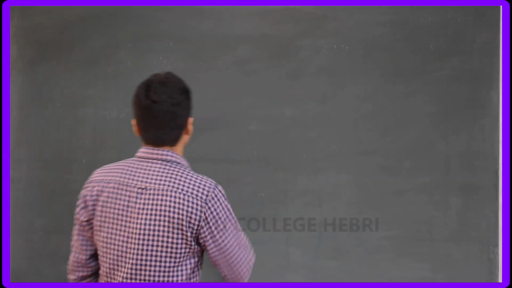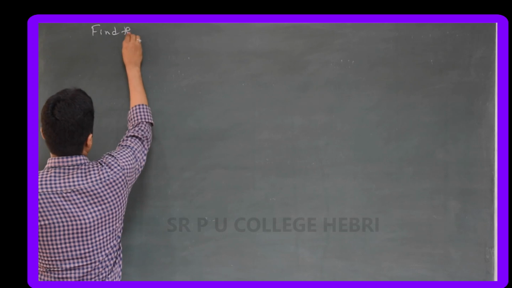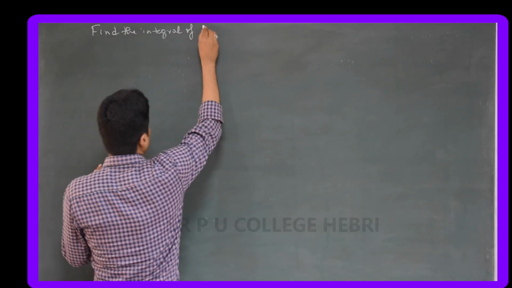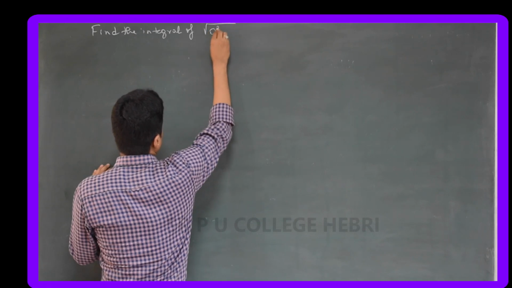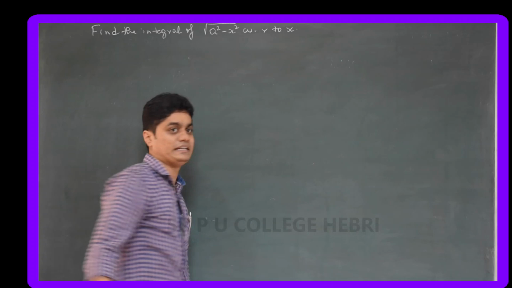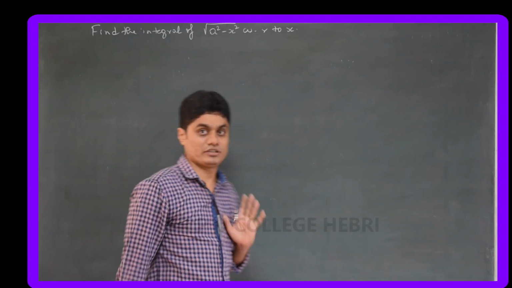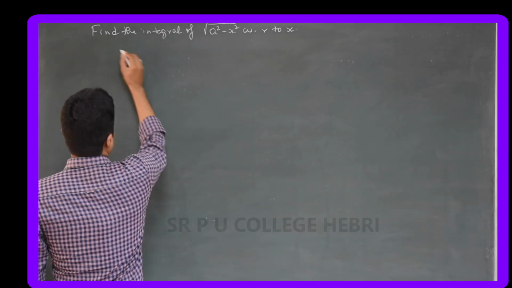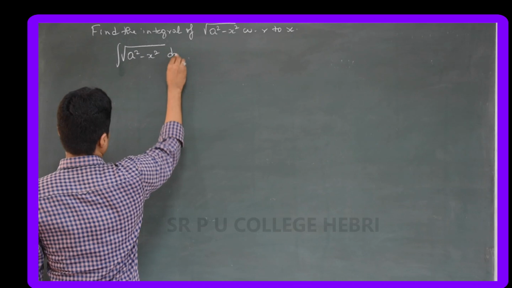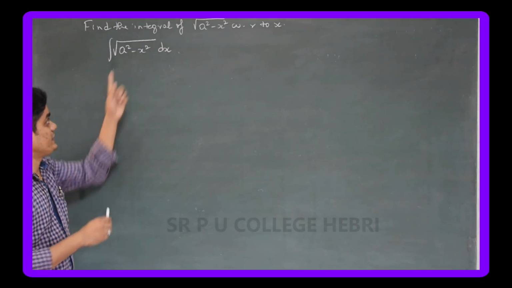Okay. The first derivation. So the question will be like this. You find the integral of root of a square minus x square with respect to x. So the question will be like this. Remember, for 4 marks, along with this statement one problem will be given. So the first one is: root of a square minus x square with respect to x. We have to evaluate, we have to integrate this expression.